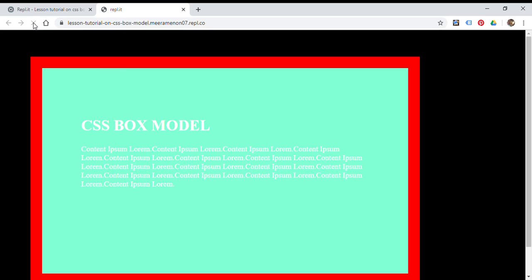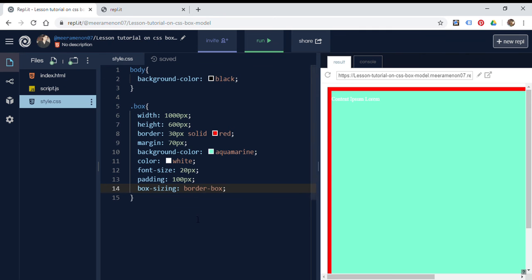Okay, so what is happening? The padding is not affecting. Even though I increase the padding and even though the border was increased, it is not affecting the width. Let's go further.